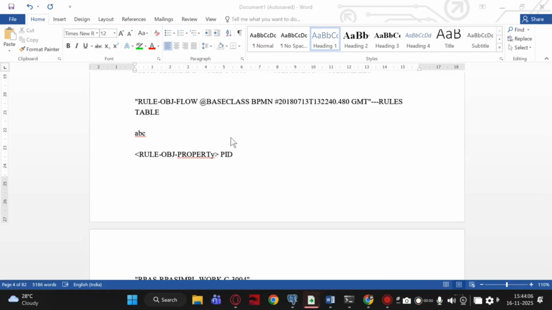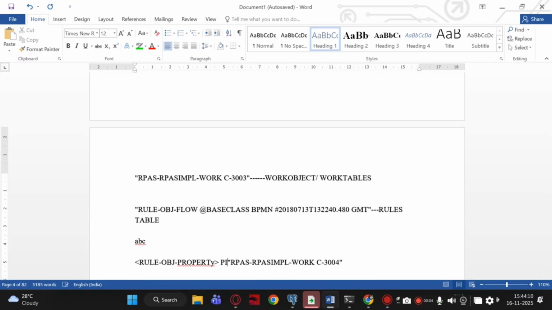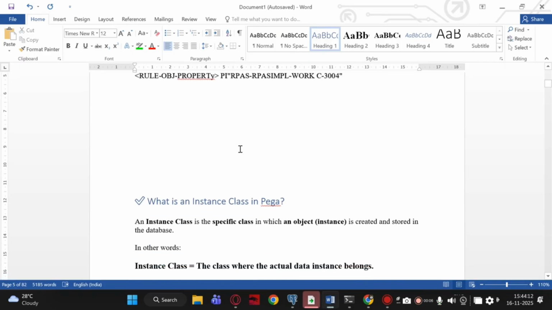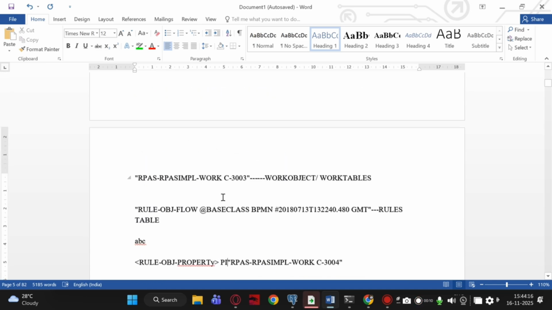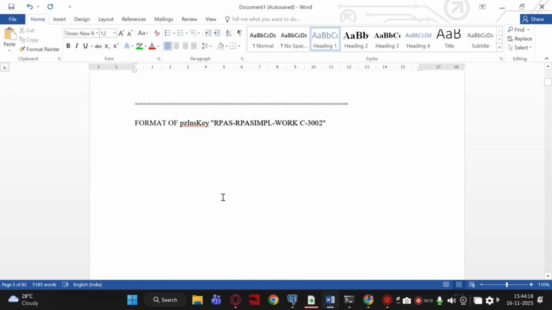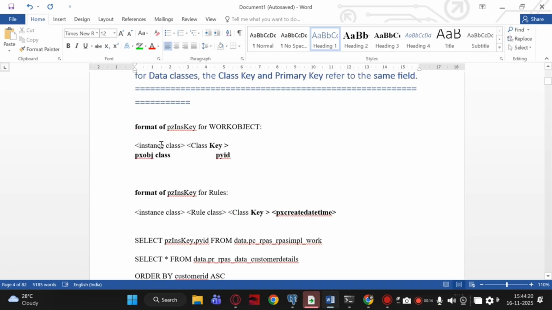So yes, this is not PID. Sorry, where are we? So you understand, right? For work tables, it is different. Work tables, how it looks like: instance class plus class key. Instance class is nothing but the class in which the rule is created.